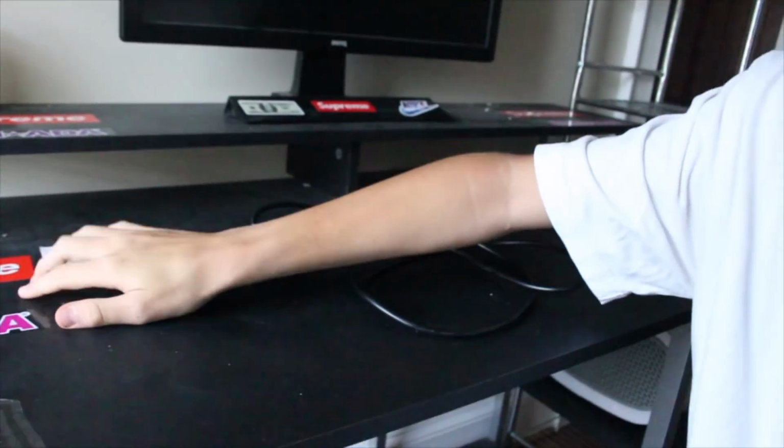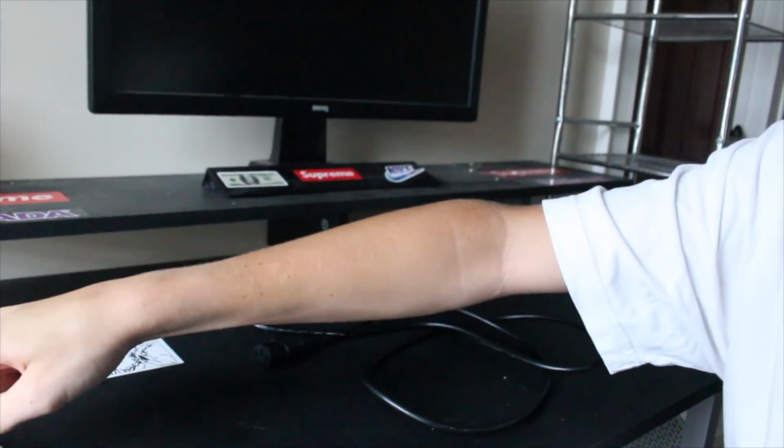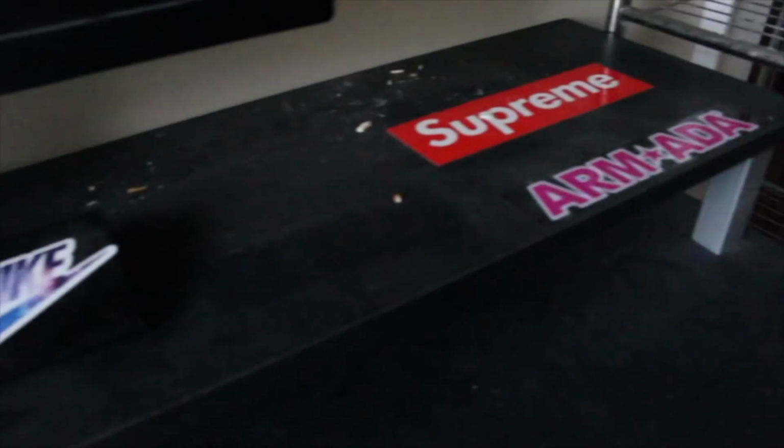So we're gonna roll through the things first that are not really crazy at all. But we have a desk right here with a couple stickers on it. StockX, Supreme, Armada Skate Shop, DC, and then Supreme Kira, I got that one right, and then just a monitor. It's a fake sticker as you guys can tell, but then we got some legit ones right there. So that's just a desk. The desk is really basic. Obviously I use this monitor to edit, but I'm not gonna be able to take it with me on vacation, but you guys will see this video while I'm on vacation probably. But that's just a desk, the first part.